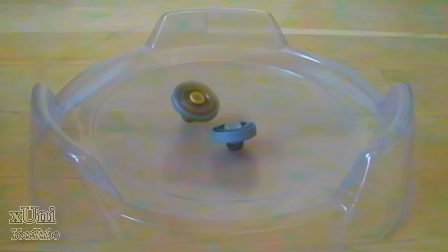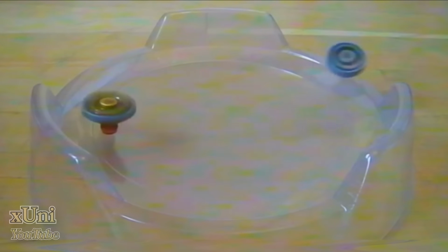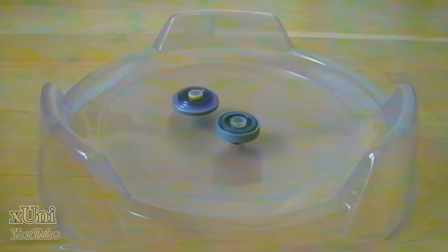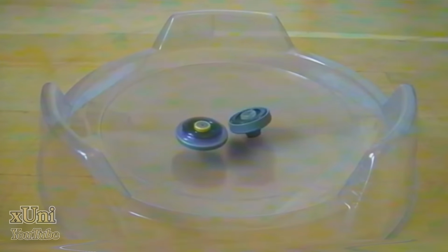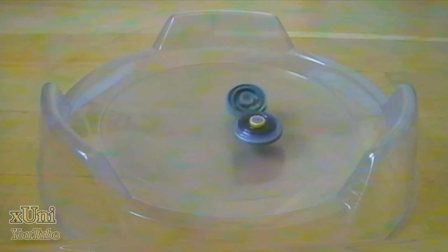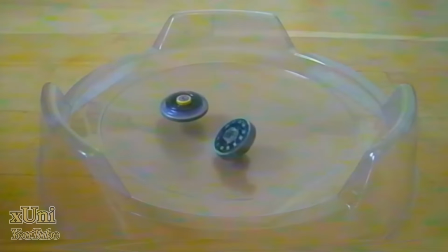Metal Fight Bays fought in a simple concave stadium where gravity brought them together for a few big hits before the bays ran out of that initial energy. And that's assuming an attack type was involved. Let's not ignore everyone's favorite pastime, a stall match between defense and stamina types. Clink, clink, clink, clink! Riveting, the sound of champions.